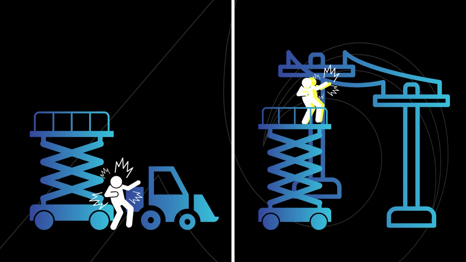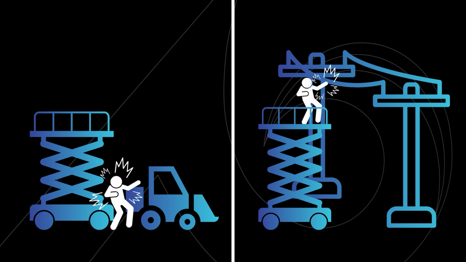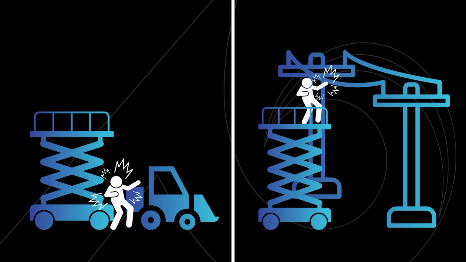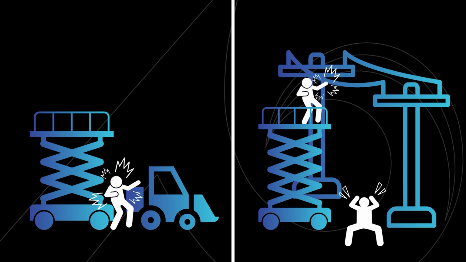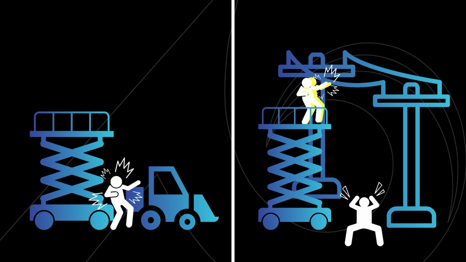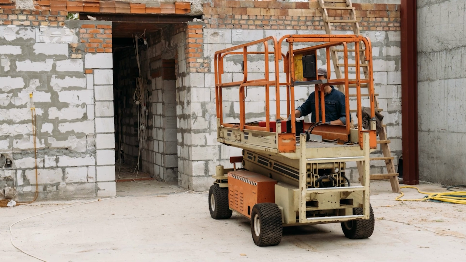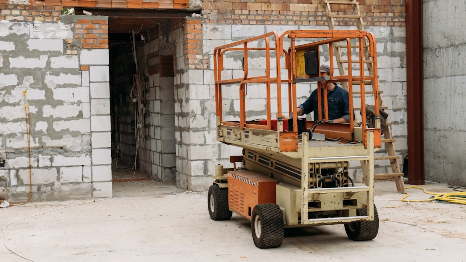The positioning of the scissor lift also plays an important role in its safe use. Correct positioning helps prevent electrocution and crushing hazards. Crushing hazards affect all workers on the job site, not just those using the scissor lift. To prevent these, workers need to be trained to use caution when moving the scissor lift, especially near a fixed object. They should check for any people in the area and warn others before moving the lift.